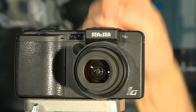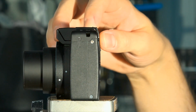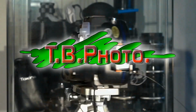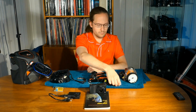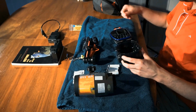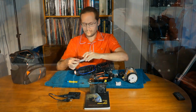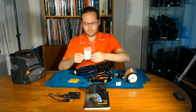Now we will have a brief overview of the basic functionalities of the DX1G. We're gonna go over how to put the camera into its proper underwater housing. While working with the system on a tabletop, it's a good practice to lay out a clean towel of some sort in order to prevent scratches on the surface. For everyday maintenance, please refer to the recommended grease and perhaps use an O-ring removal tool to prevent damaging the O-ring.